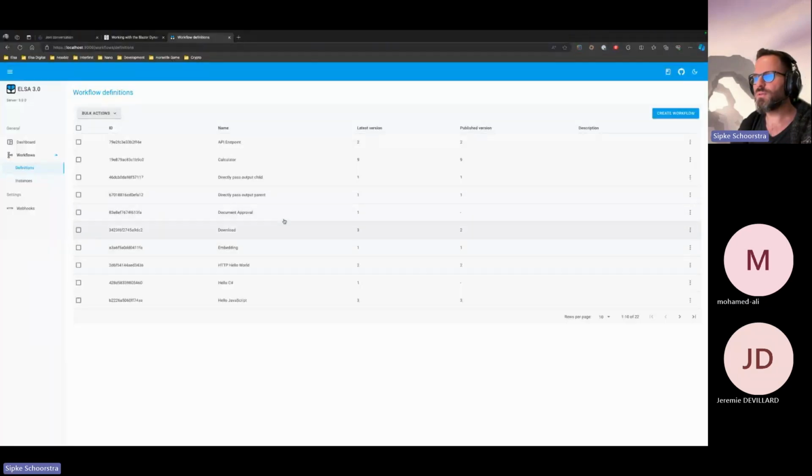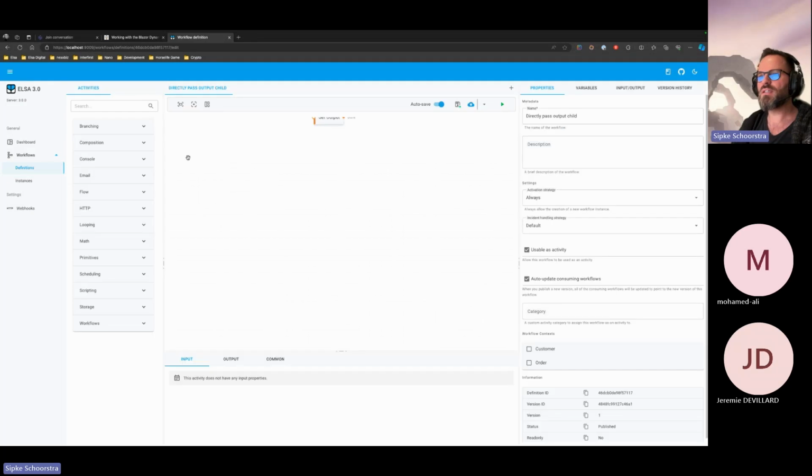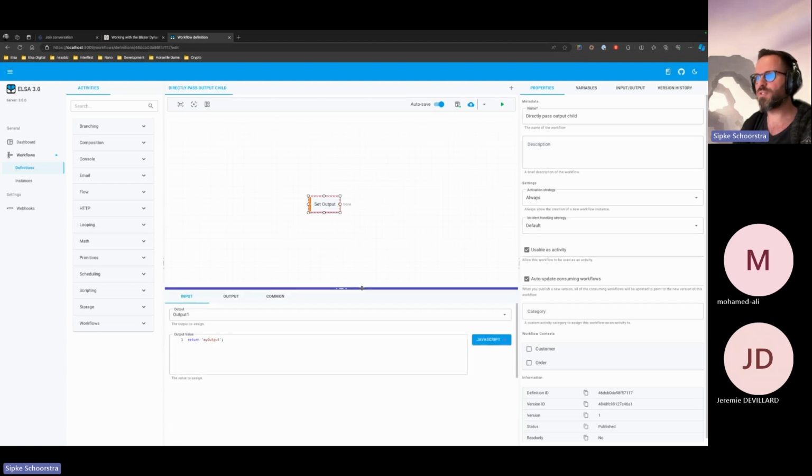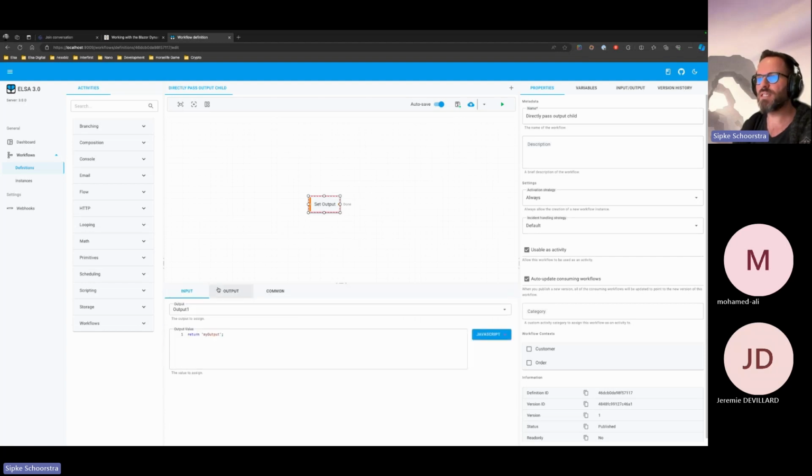All right, so for example, let's say we have this workflow, and consider this as being a workflow that you want to execute as an activity from another workflow. So the only thing it does is set some output of this workflow. That's the purpose of the set output activity.